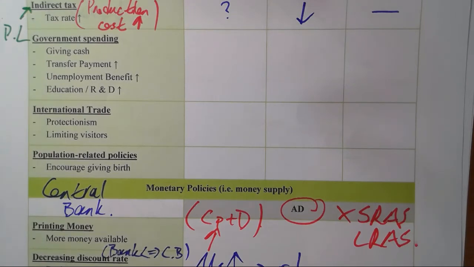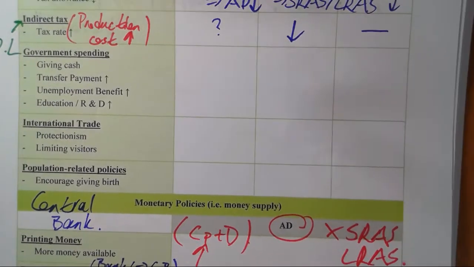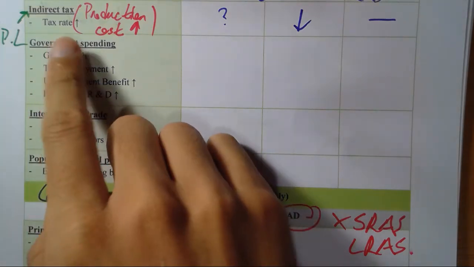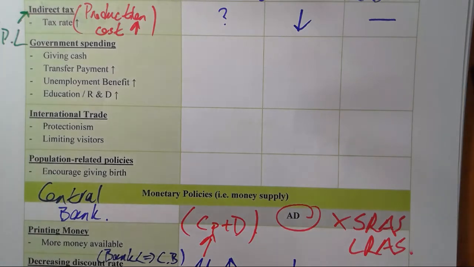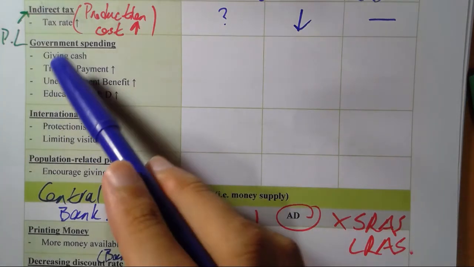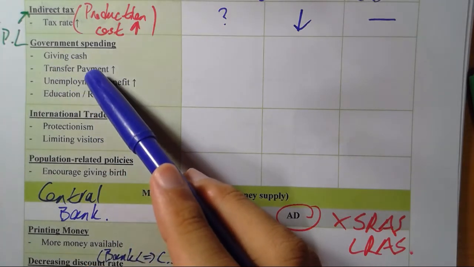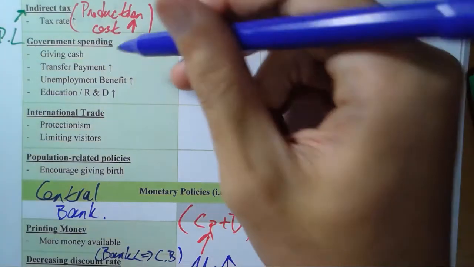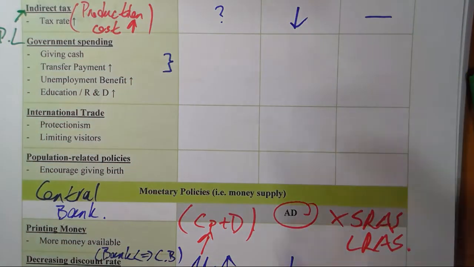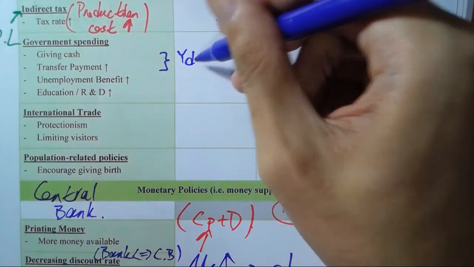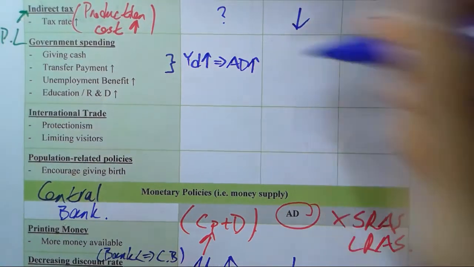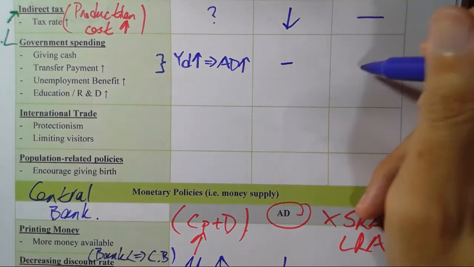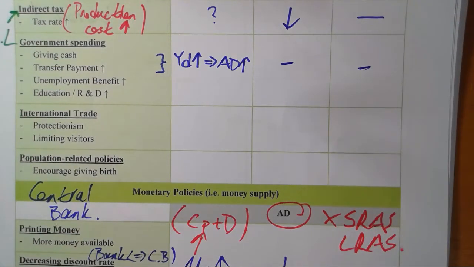Okay. Now we are talking about fiscal policy carried out by government, right? One of the ways they can control is by controlling their spending, right? Spending more, spending less, etc. Okay, so some common examples: giving cash or giving more transfer payment. For example, let's say the fruit money, transfer payment, basically to help the poor, right? So these two, how would it affect AD? Same, because YD increases, therefore AD would increase, right? Would go up. Now these two would not affect SRAS and LRAS, obviously, right?